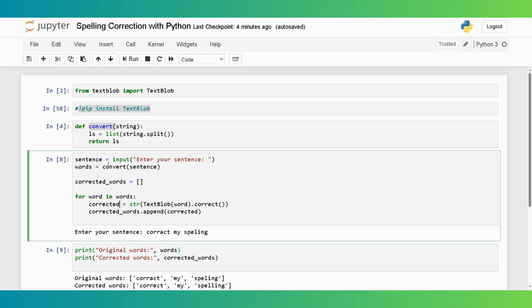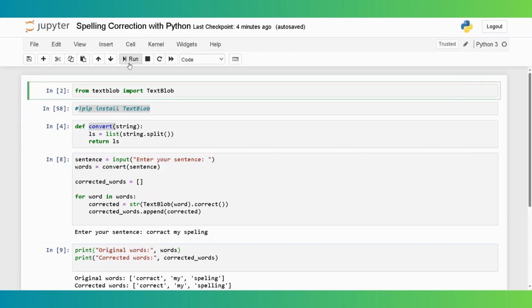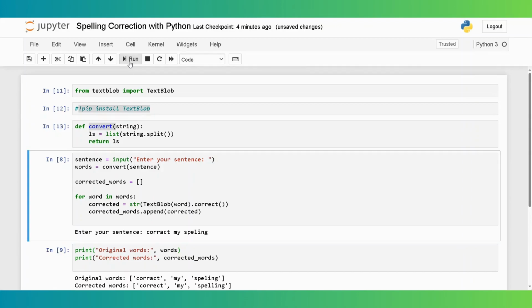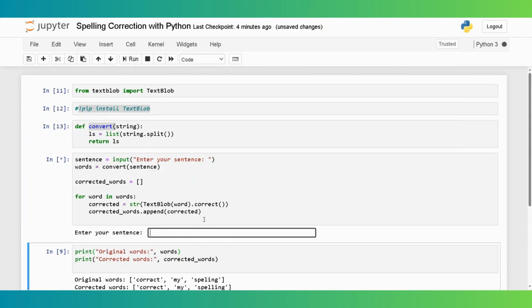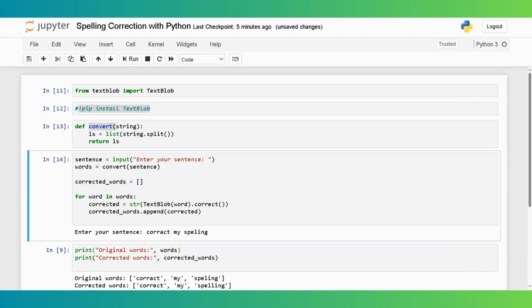So let's run this. I want to run from the start. Now you can enter whatever you want. So next I'm printing the original words.